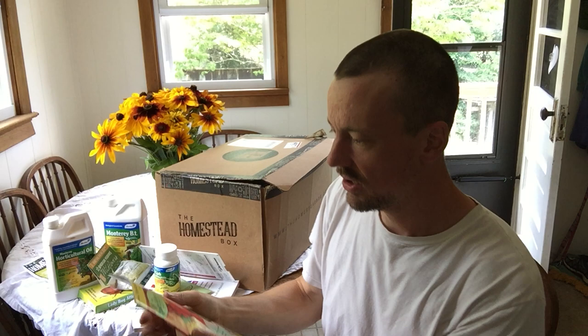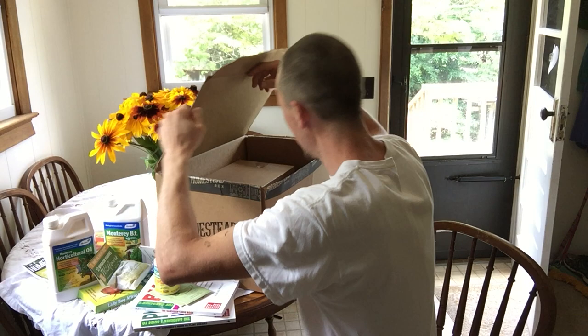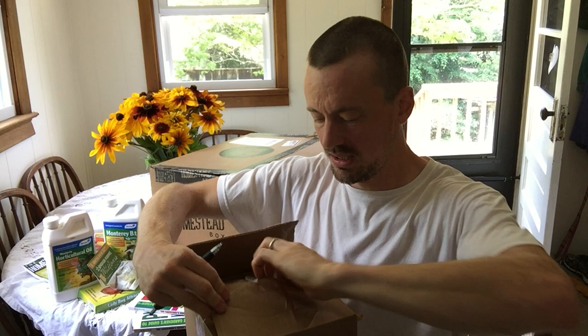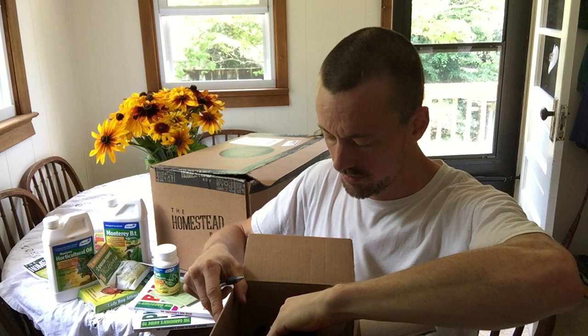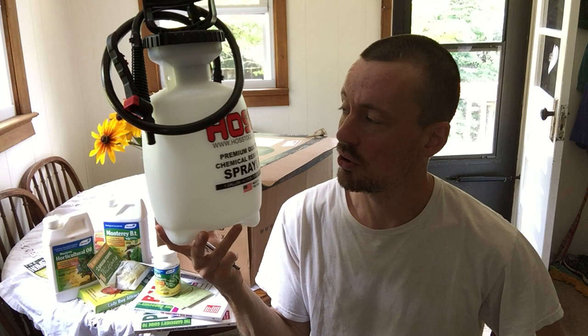And here we have what looks like a seed catalog for gardenersworkshop.com. Then there's a big box inside and I'm not quite sure what's in here — we're going to open it up right now. I don't have a knife, but I have a pin. We really appreciate the folks at the Homestead box sending us this. Oh my goodness — it's a sprayer! That's actually really cool. I've been meaning to get one because I need to spray my apple trees with neem oil and a bacterial and fish emulsion-based blend. This one's plenty big to do my apple trees, and we can also spray the BT on the trees to control those little caterpillars.